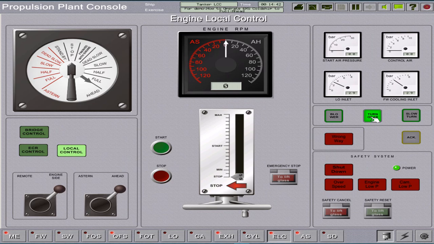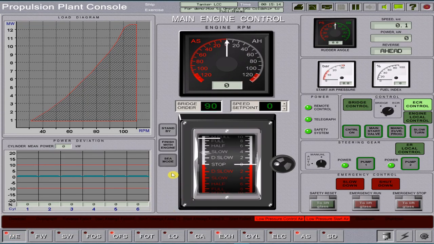Then, turn gear is to be engaged for flywheel rotation. Press slow turn button, which will turn the engine crankshaft and subsequently lubricate the internal parts of the main engine. Let us presume that we turn the engine for around 30 minutes. We then disengage the turning gear, change over engine side to remote control to position switch for ECR telegraph operation. The bridge telegraph here is to be acknowledged, in which we need to ready the engine room for maneuvering operation.